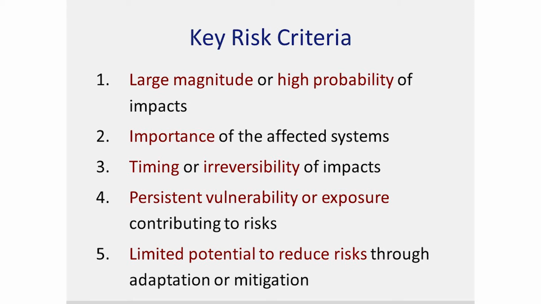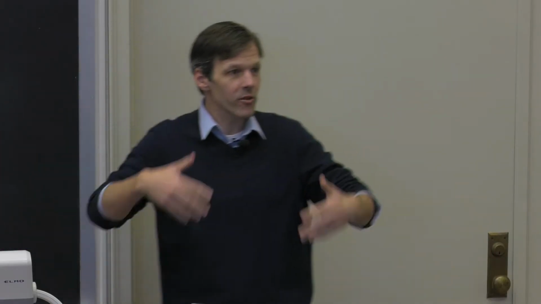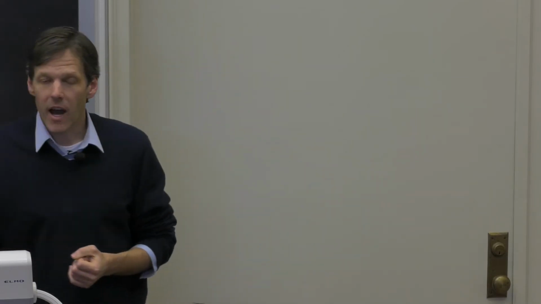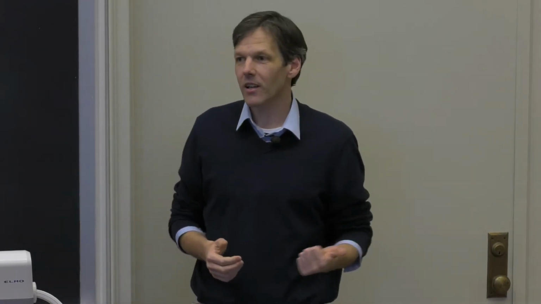So we went beyond that to say, okay, we're going to be collecting ourselves from the scientific literature what potential key risks might be. We're going to be asking other authors in all the other chapters in the report that are looking at different aspects of climate impacts to report to us what they think are key risks, and we need to give them some guidance. And so here was the guidance. Here are aspects of risk that could make them more important than an average run-of-the-mill daily risk. One is if the risk has a particularly large magnitude or probability, something that is very likely to happen and would be large is a bigger risk than something that's very unlikely and small.